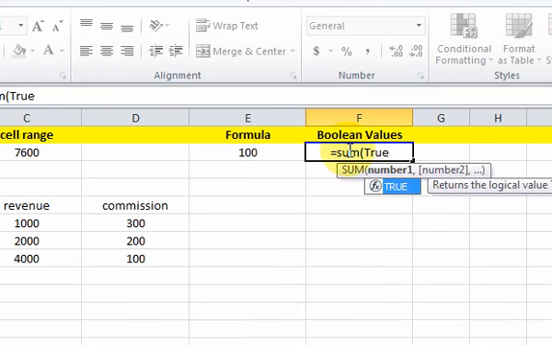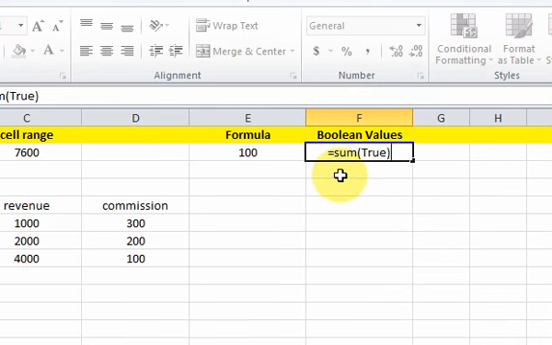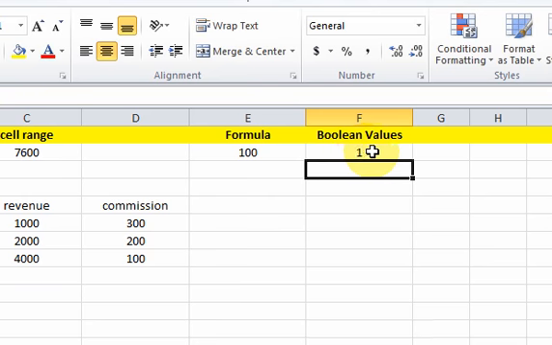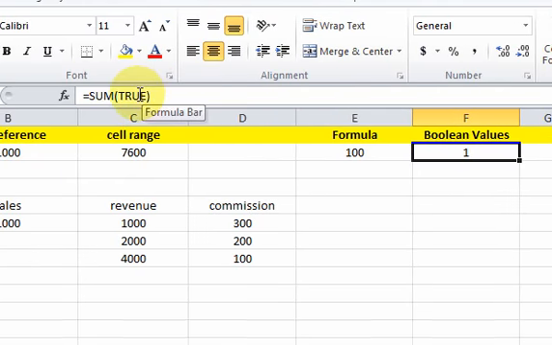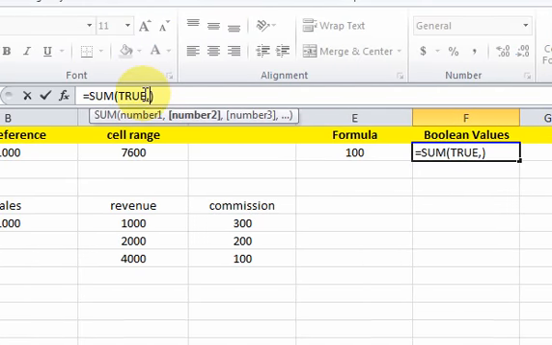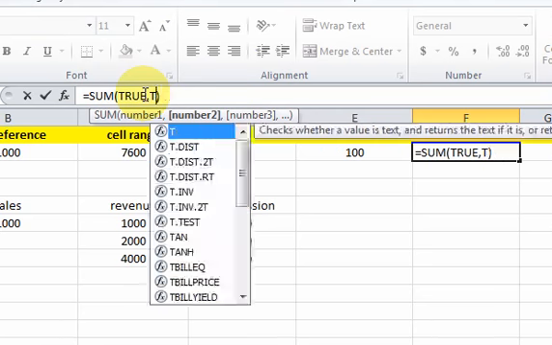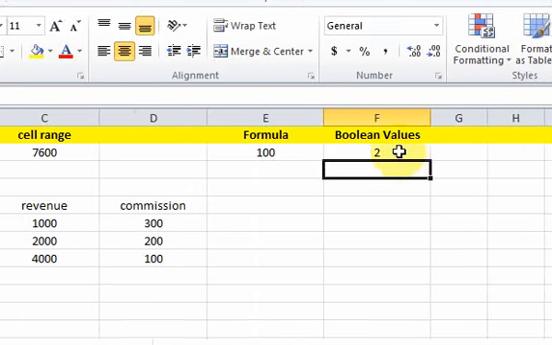Now remember, when we did those logical videos, I mentioned that true evaluates to 1 and false evaluates to 0. So if I hit enter here, the word true is a keyword in Microsoft Excel, and it evaluates to 1. Okay? And if I do it again, sum true and true, then I get 2.